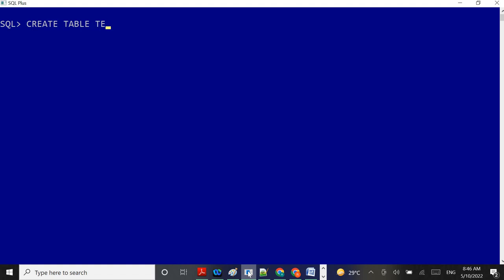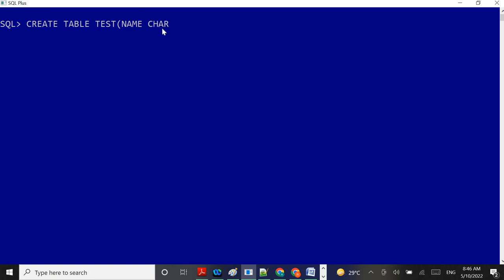The table name is test here, and I'm mentioning column name one, a student name, or you can take just name, and I am giving the data type for the name column. That data type specifies what type of data is going to be stored under this name column. Name is always in the form of characters. That's why I'm taking the char data type here.